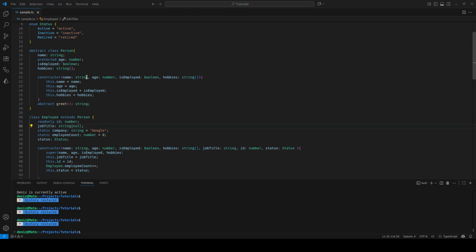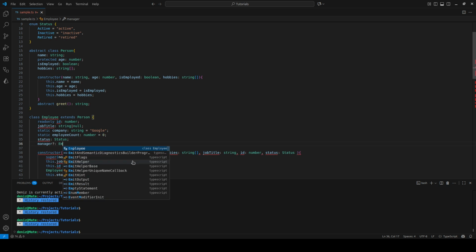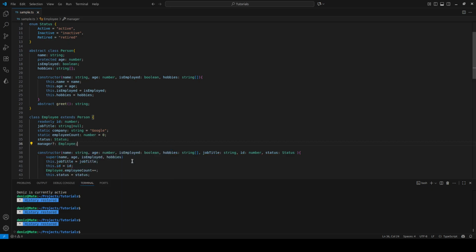When the value of a variable is not assigned yet or it's missing, the type can be undefined. For example, let's add a new optional property to our employee class. For example, let's add manager. It will be optional and it will be employee type class also, same class.